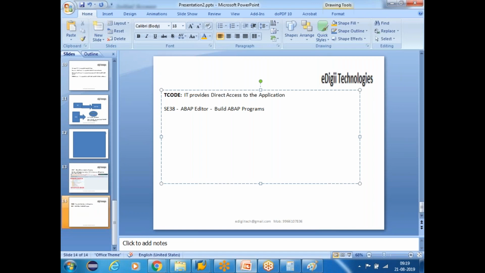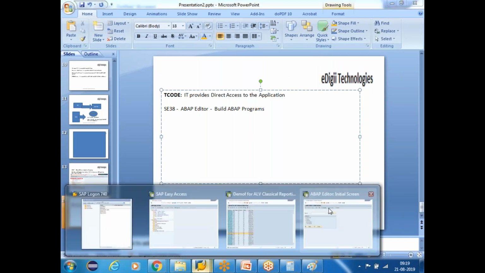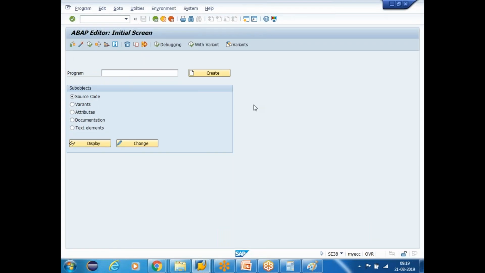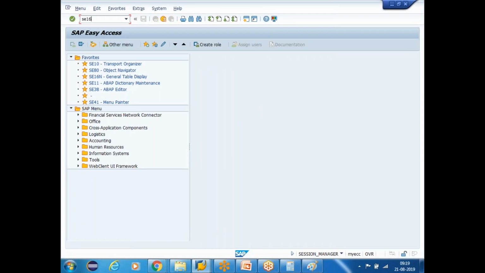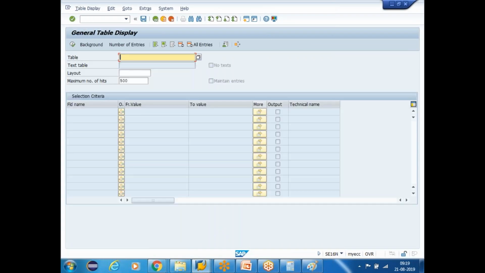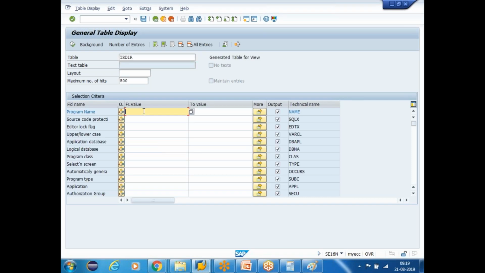SAP is a product. SAP has given almost 55 lakh programs for all the 60-plus industries. If you want to see that, go to SE16 and go to TRDIR, and check the number of entries.